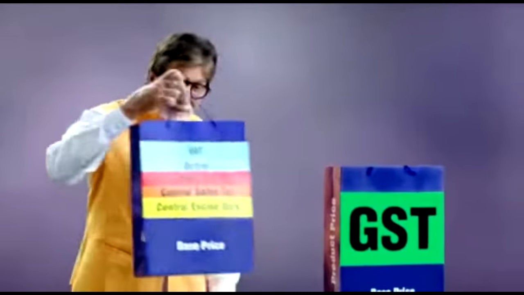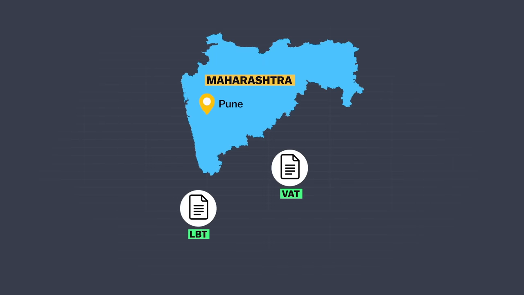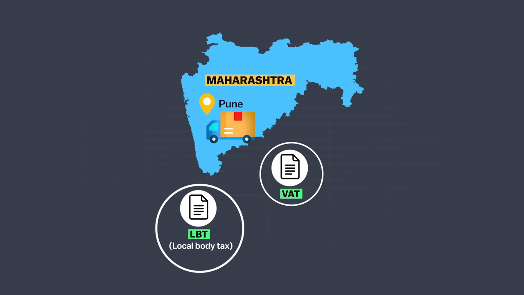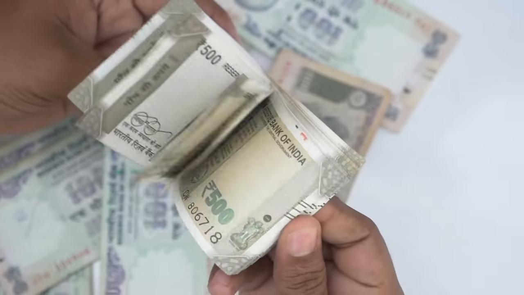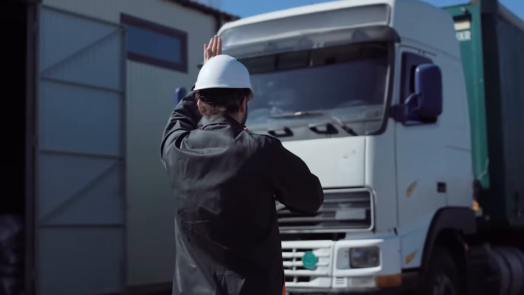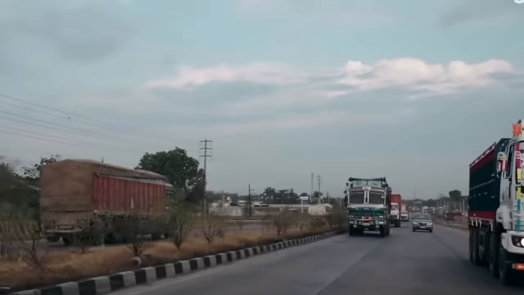Why did these trucks stop and what do they have to do with taxes? Back then, instead of a single variable called GST, tax varied from state to state — there were even cities and corporation limits with different tax structures. In Maharashtra, on top of VAT, in the city of Pune you also had the LBT or local body tax, and whenever a vehicle passed through Pune at the checkpoint, they had to check both VAT and LBT. Someone shipping goods from Chennai who didn't know about paying LBT at Pune would have their truck driver pay tax from his own pocket — causing corruption and wasted time. But after GST came in, you only need an e-way bill, and don't need to pay any other tax or worry about special taxes. This is how GST eased the process of interstate trading.